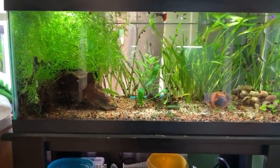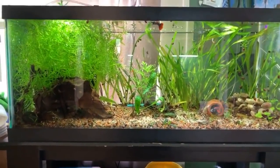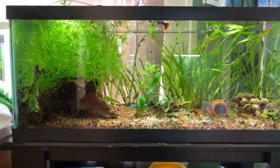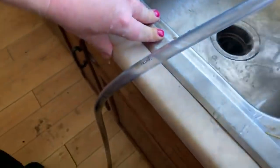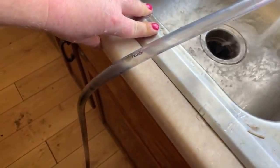Mad Guy says, how do you not use a filter? You don't plug one in. That's all you have to do. Like, this is a filtered tank, but this filter constantly shuts itself off. Whatever. Water's fine. Let me test this water real quick. You want to test the water temperature? Make sure the bear's not overheating the rope fish. Just a little bit.